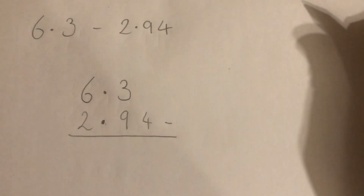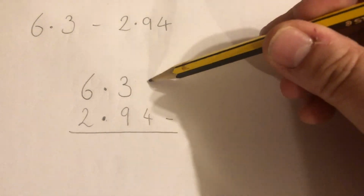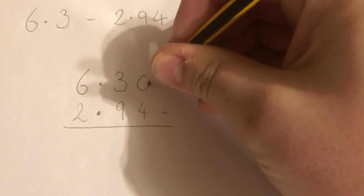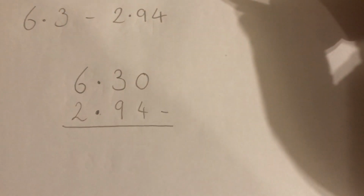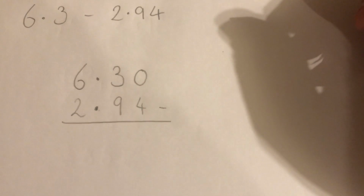2.94. Now that looks all great at the moment, apart from I've got this space here. So I need to put a placeholder in. I'm going to put a zero because there's nothing there, but it's important that I put that placeholder in. Now I can start with my subtraction.